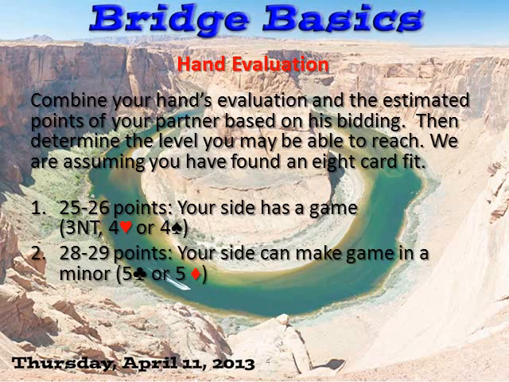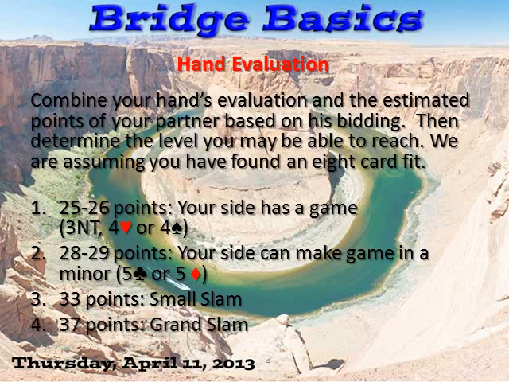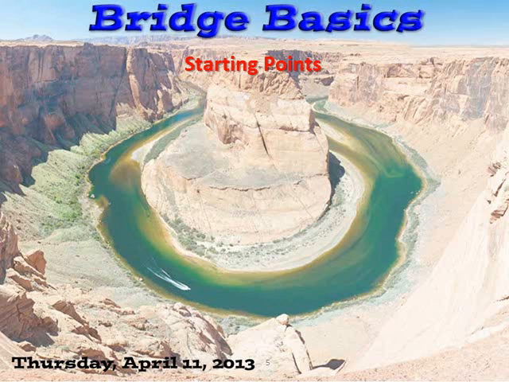It takes 28 to 29 points to make a game in a minor suit, 5 clubs or 5 diamonds. It takes 33 points to make a small slam, and it takes 37 points to make a grand slam. So those are key numbers you should have embedded in your brain from the time you pick up your hand.